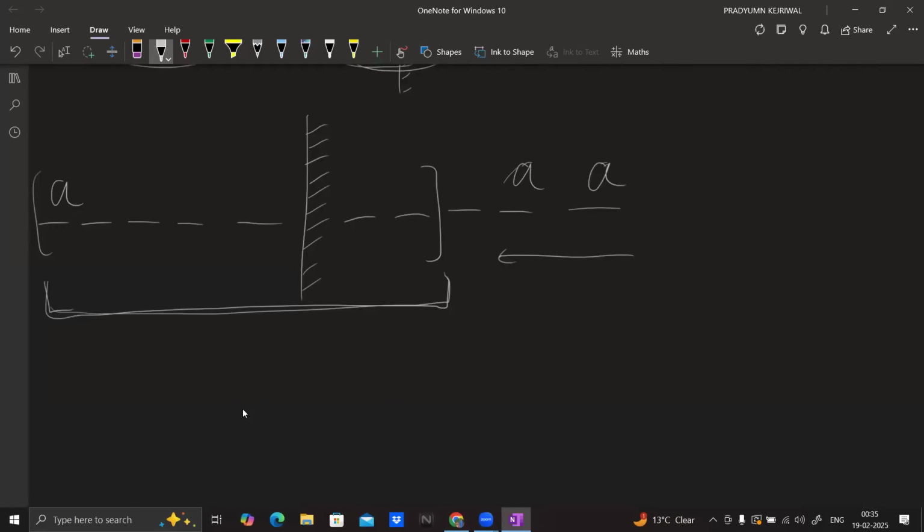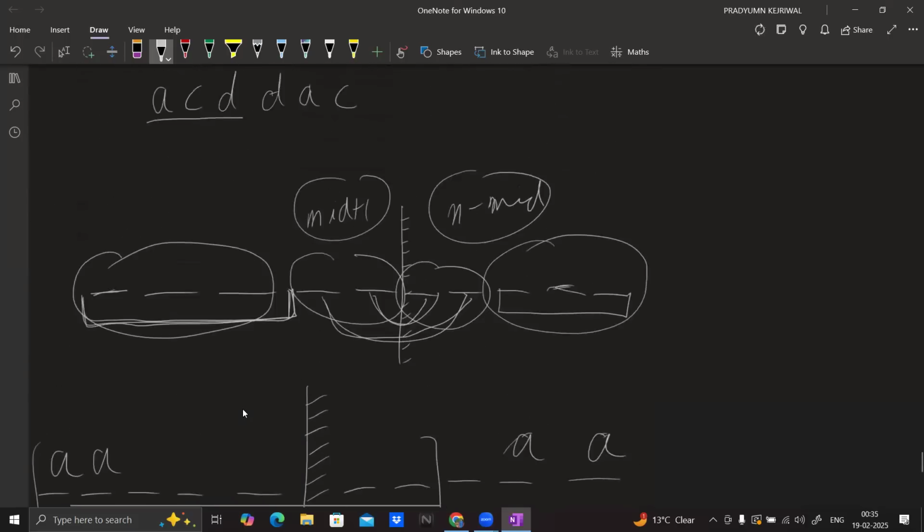There should be another A in the multi-set, and we'll put that A here. And so on, we can check like that. So we have 2 cases: mid less than or equal to n by 2, or mid greater than n by 2. Both cases we can check.